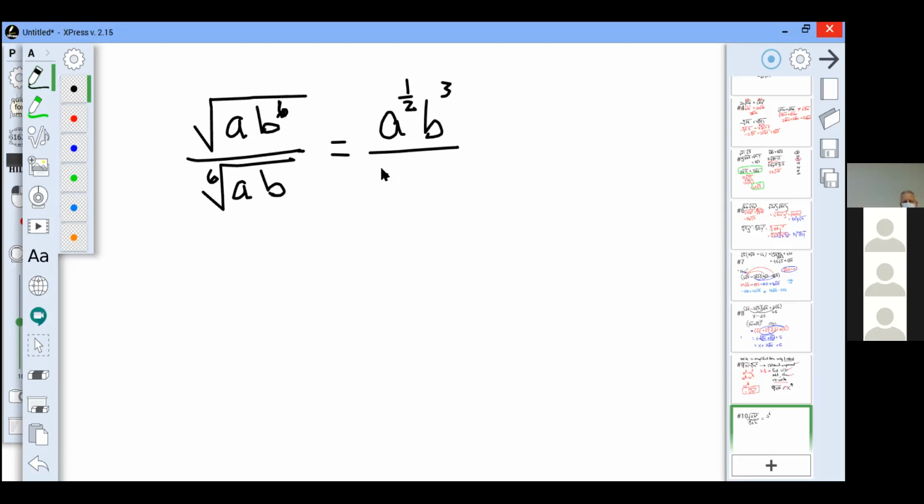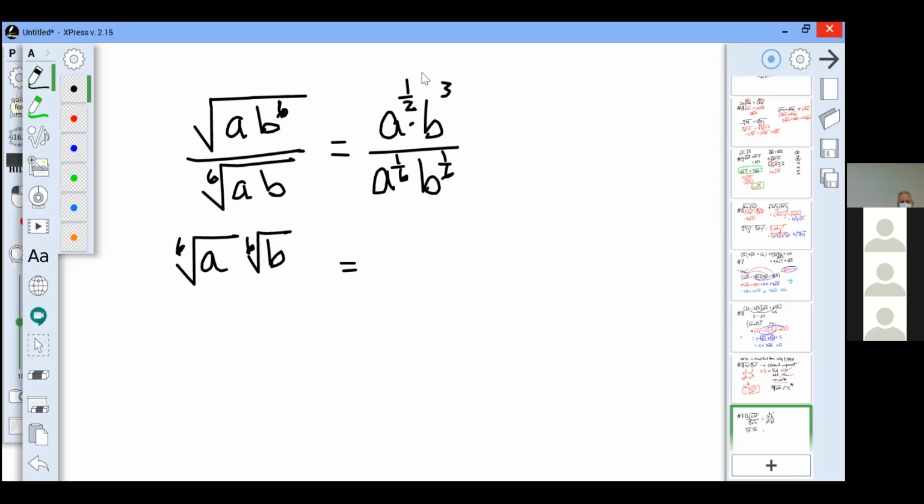Okay, so there's that. Now we've got this a to the 1/6, and we've got this b to the 1/6, because they're both under the 6th root. So I can separate it. So what I'm doing is this. I'm just yanking it apart so I can do that. And the reason I have to do that is because these are separated. So you've got to break it apart into little bitty pieces. And now we've got to subtract, and it's going to turn out to be a numerator, no denominator.